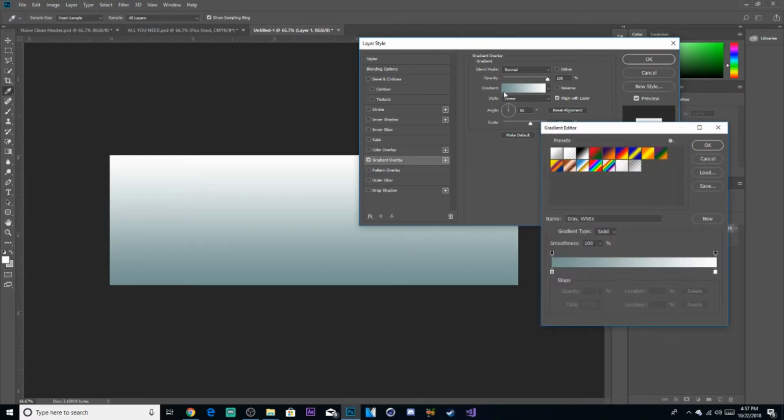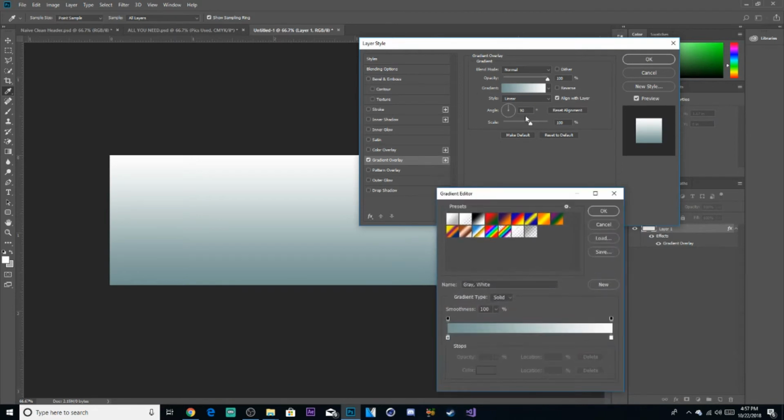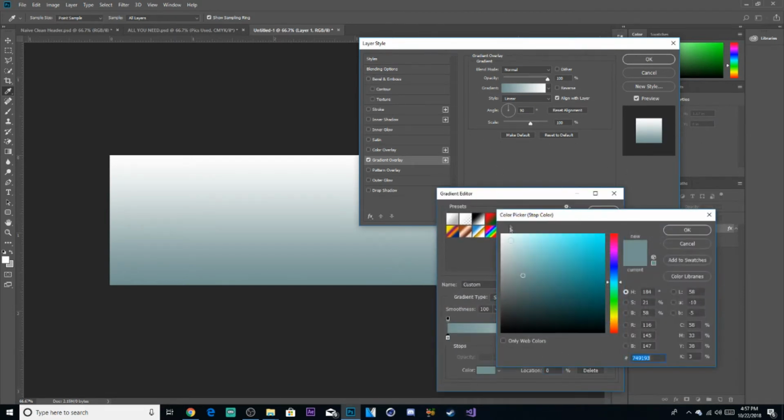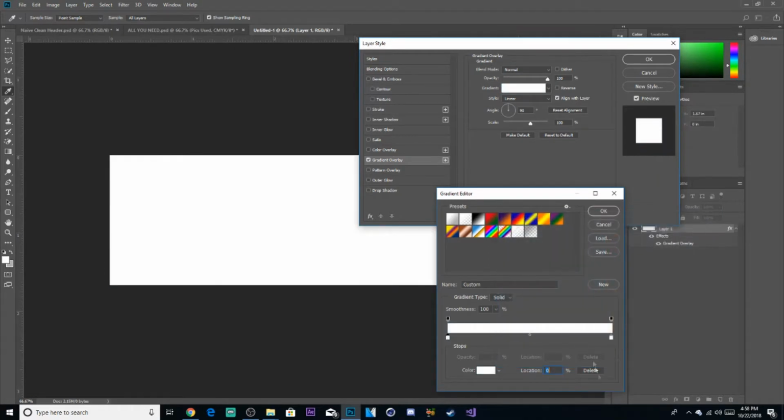We're going to keep it on normal. We're just going to click right there. Make sure all those settings are the same. These should be the default, scale 50, all that. We might end up changing some of it, I'm not sure yet. So this side it's going to be white, and that side is going to be white.